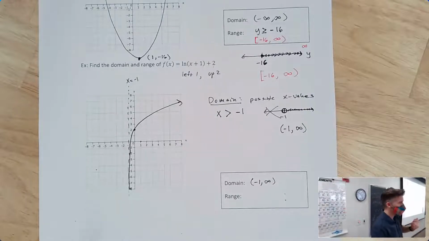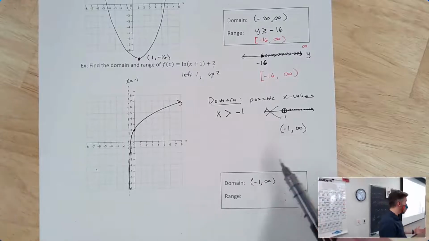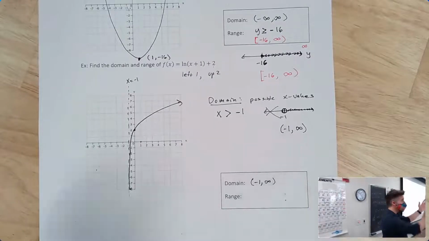But I want to make the point, because I've seen many students make this mistake in the past. People are like, oh, if I'm not starting at negative 1, then I'm starting at 0. That's not the case, right? We're getting all these numbers between 0 and negative 1. So we want everything up to negative 1, just not that particular value.